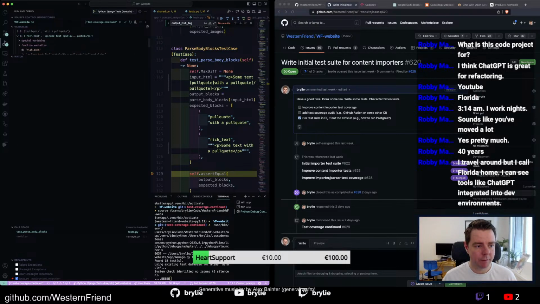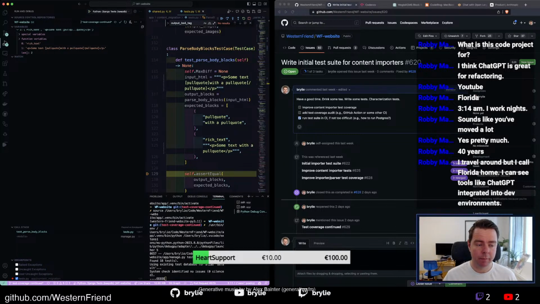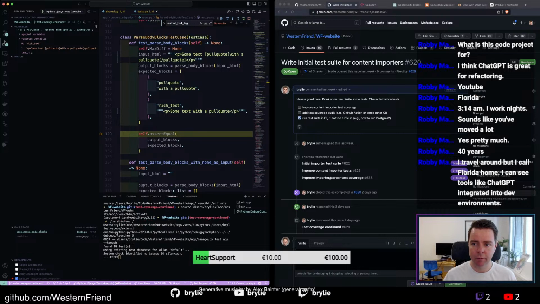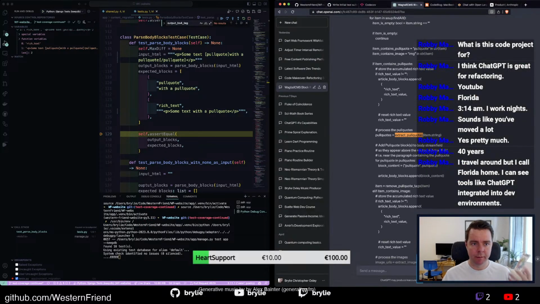So what's happening is the extract pull quote is working, but the replacement is not working. It's a good thing we wrote these unit tests, it really is. And it kind of shows that you've got to take the output of these models, again, with a grain of salt, check them, make sure they're producing meaningful output, make sure I'm not breaking its output if it did produce meaningful output.